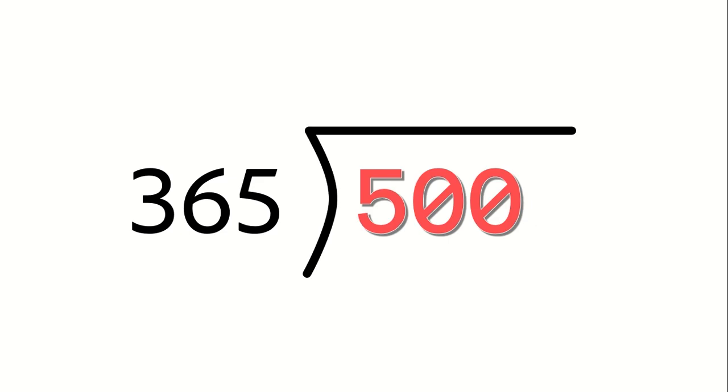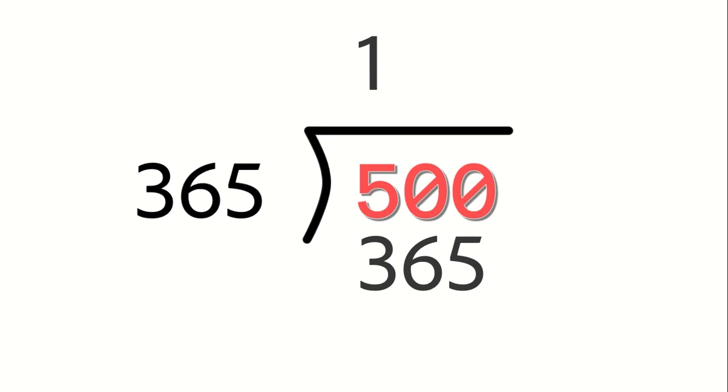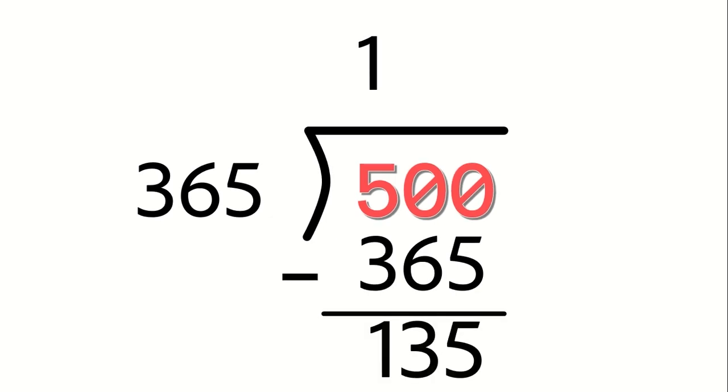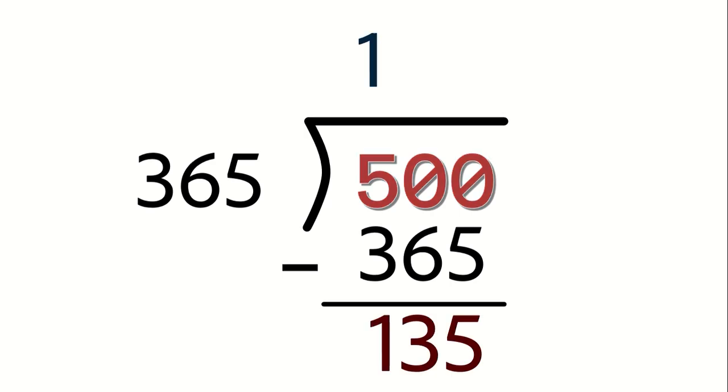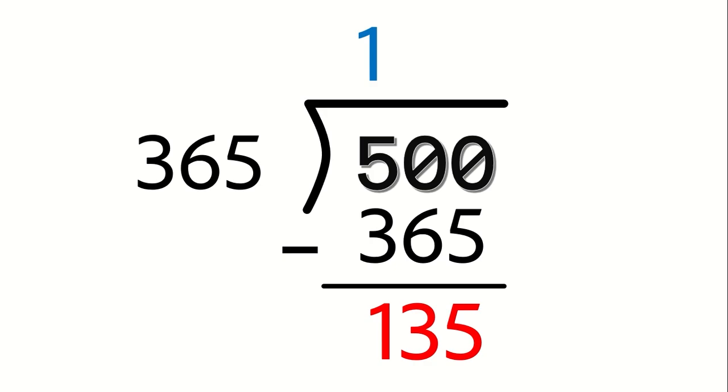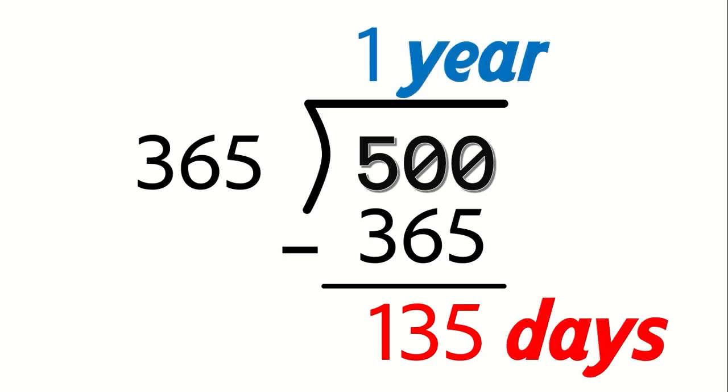So let's divide the number 500 by the number of days inside a year. So 500 divided by 365. We aim to get the remainder and the quotient. The quotient gives the year number and the remainder gives the remaining days after this year. So it's better to perform the division operation and get the answer. 500 divided by 365 gives 1 as quotient and 135 as remainder. So we get the year number as 1 year and the remaining days as 135. So that's the answer.